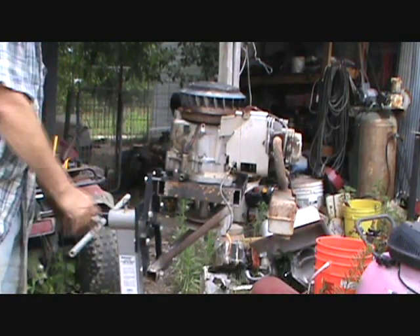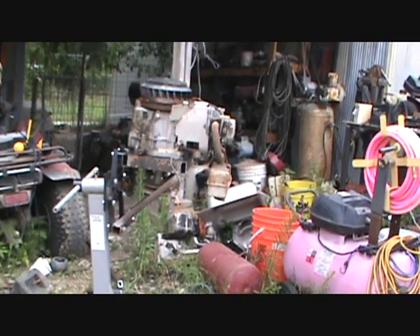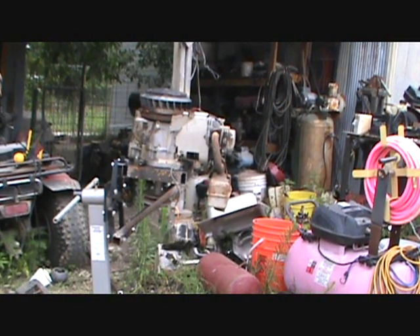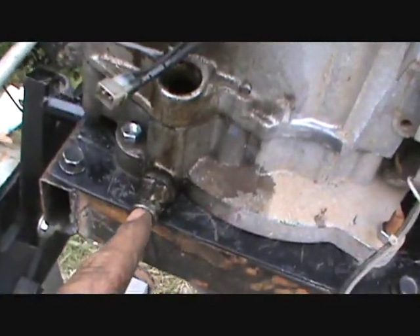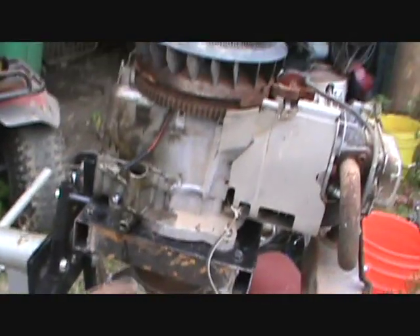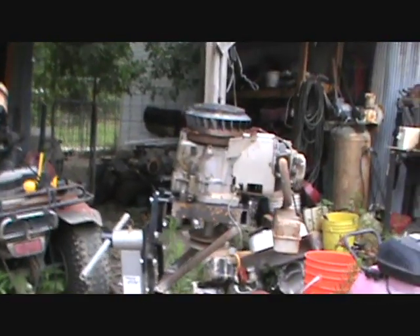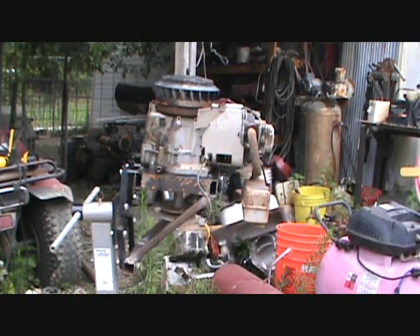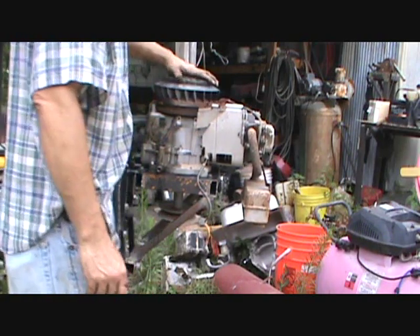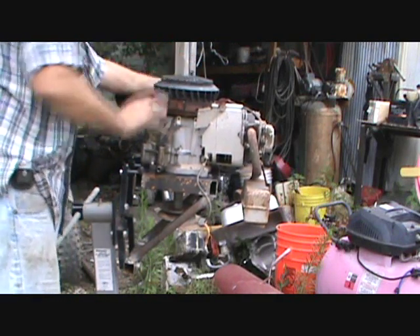You may say, 'David, I don't have a motor stand, I don't have nothing like that.' Well, this is just a demonstration. Yes, it's leaking some watery oil, but I do have this stand and I was going to sell it. I'm at the point where I need something to work on a motor. This motor right here blew a rod — the piston's off of it.